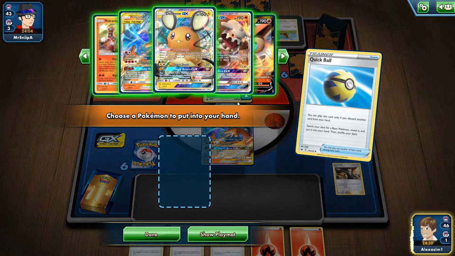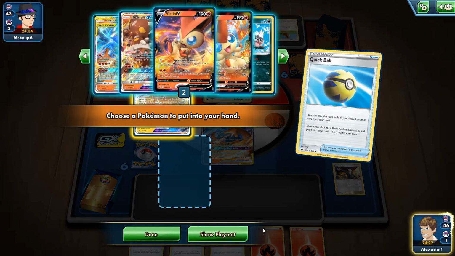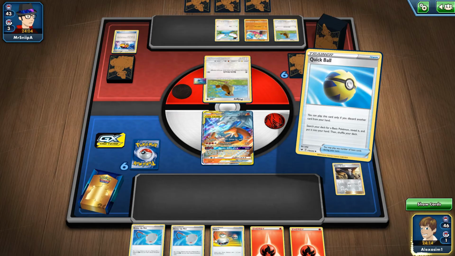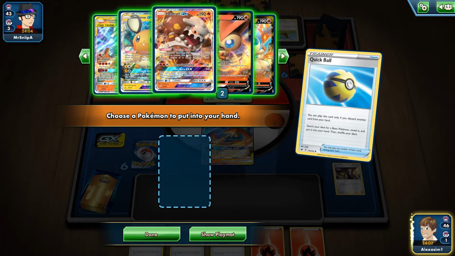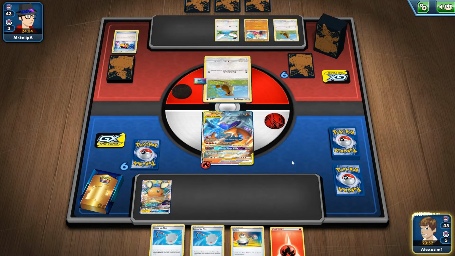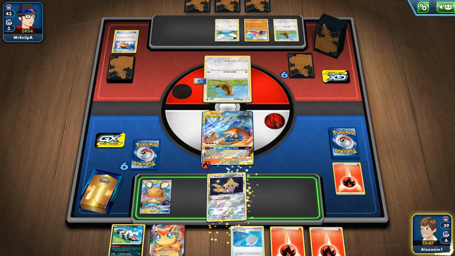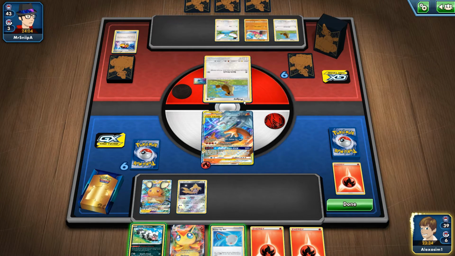No. Well, we're going to want Heatran because that's a pretty easy attacker. So, do we get Jirachi? I don't necessarily want to get rid of my hand, so I think I'm gonna Dedenne. Sadly, I'm going to Dedenne. Okay, that was a very sucky Dedenne. Wow, that was very bad. Surprisingly bad.